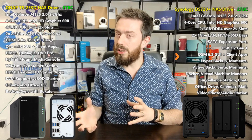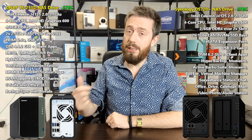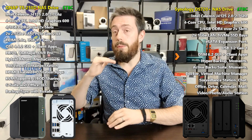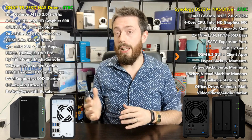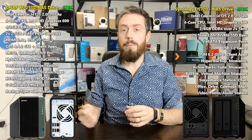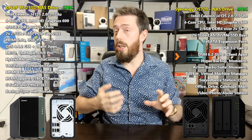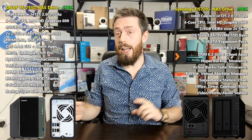It's not quite as protective as the key lock design of the 720 Plus, but the 253D still gives you a great compact chassis with ventilation on the sides, the base and the top, and the front being ventilated at a slight angle as well. It doesn't have the Synology logo mesh ventilated design, which is quite cool, but it's still got plenty of ventilation. On the rear of the device you've got two 2.5 GbE LAN ports that we'll talk about in a lot more detail later on. Lots of other hardware ports as well as a single rear fan on both of them, in fact.